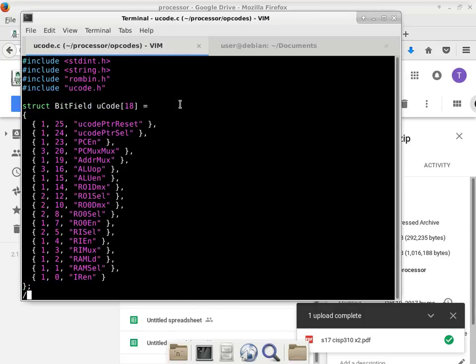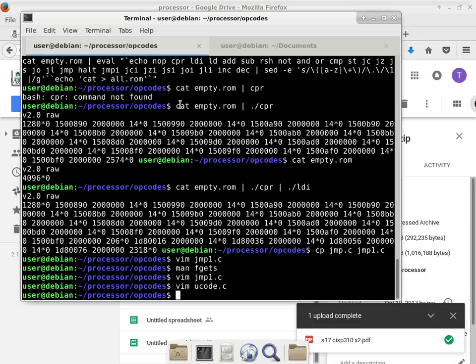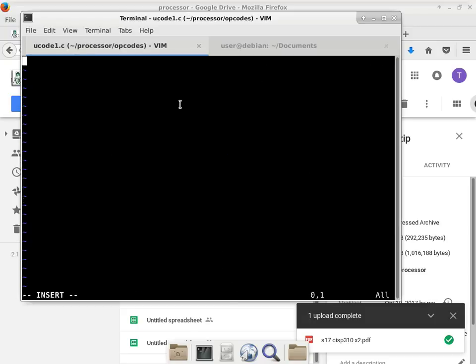So read ROM is defined here. What you do is change ucode.c to ucode1.c. And then in here, your so-called read ROM is going to be something that just echoes everything, all the input goes to the output.